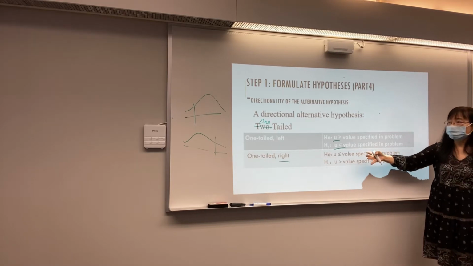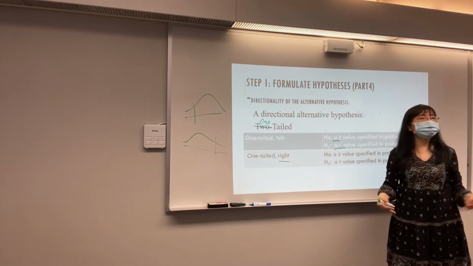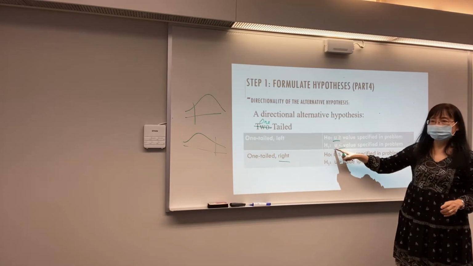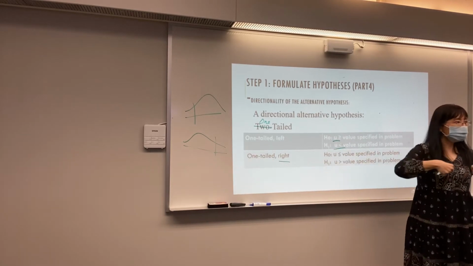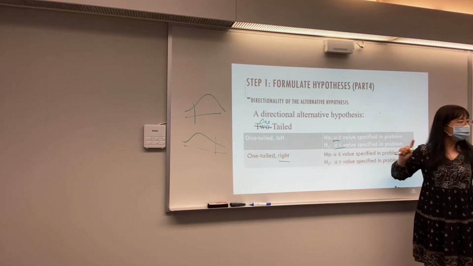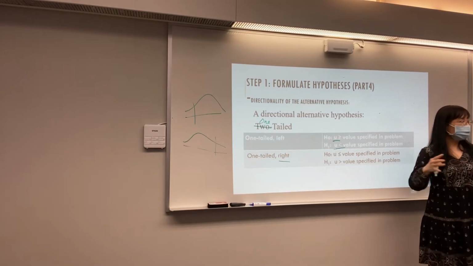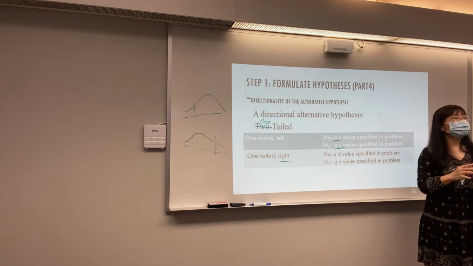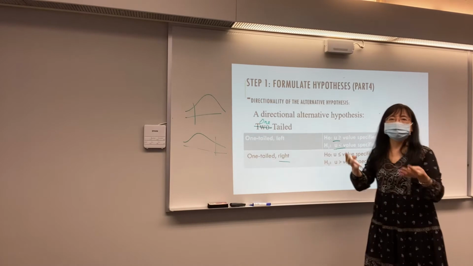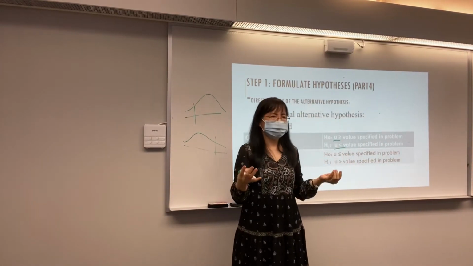For example, if they say less is better, they want to be smaller, like when you try to lose weight, you want to be smaller, right? Then they maybe tend to be this. If you try to gain weight, then you may want this one. That makes sense? So this is one tail. The way you write one tail needs a little more thinking than two tail. Two tail is just equal and equal, that's it. But with one tail, you need to say which side, which one is my preference?